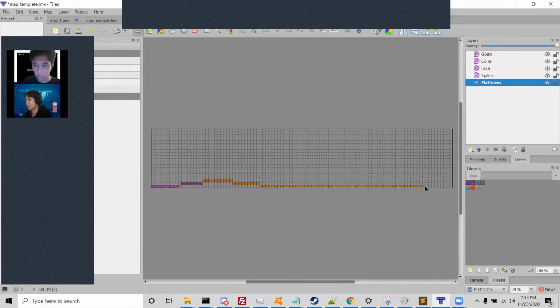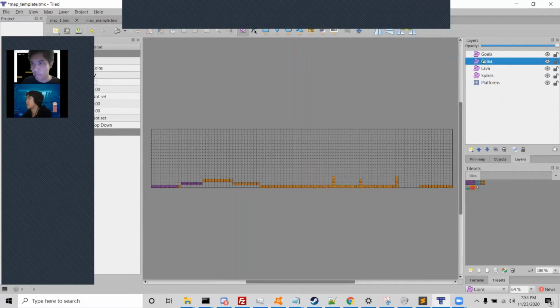You just put some stuff here. So maybe make a jump here, a smaller jump here. And then you can erase it with the erase tool. So let's say you wanted to add lava right here. We can erase that instead using this erase tool. And then let's add some of these ambient objects. So these are object layers.